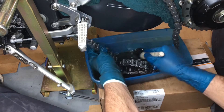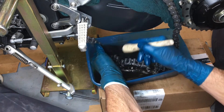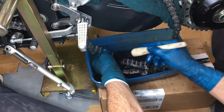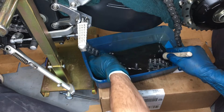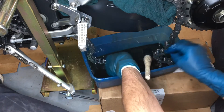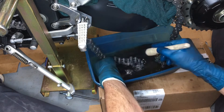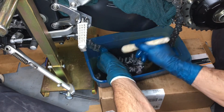Regardless, I don't care if this OEM calls for a solid chain or not — I'm gonna get a split-link chain because this is a pain. It would be much more convenient to take the chain off and soak the entire thing in a nice long trough rather than sitting here spinning it on the swingarm and cleaning it a foot at a time. As for strength, I think a split link is just as strong. I'll just buy the top of the line to save myself the trouble.